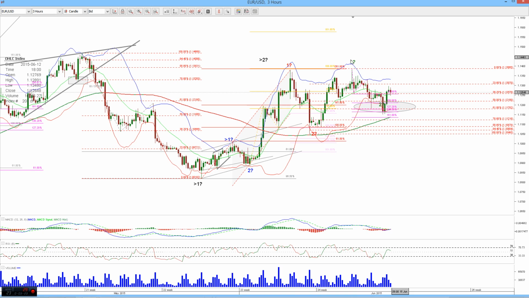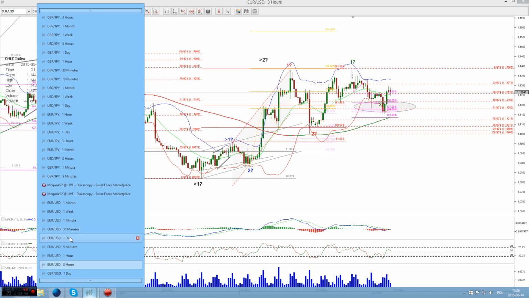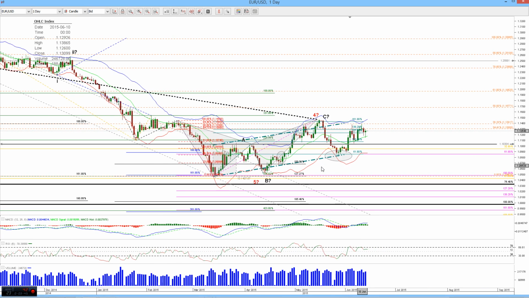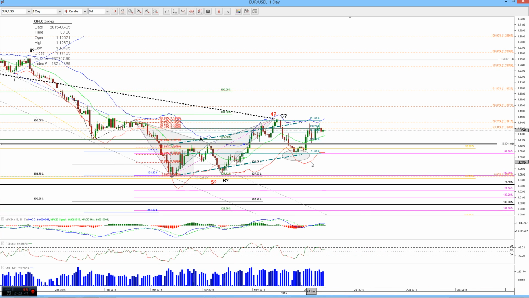Should the market go up, the market needs to break through those highs, okay? And as long as that won't happen, I think we should consider this move still as a final fifth wave on the daily chart. So 1 and 2, 3, 4, 5, okay? That would mean that there is an alternative count for this daily chart as in 1, 2, 3, 4, 5, and this would be completed.